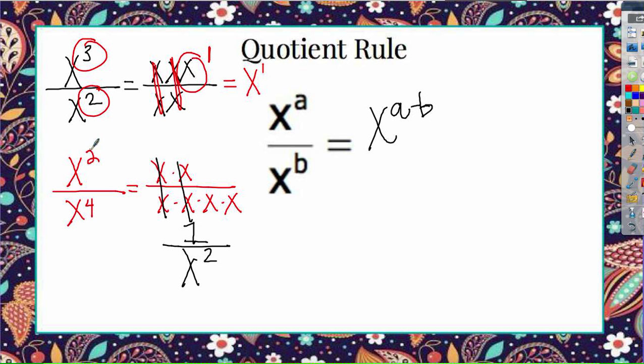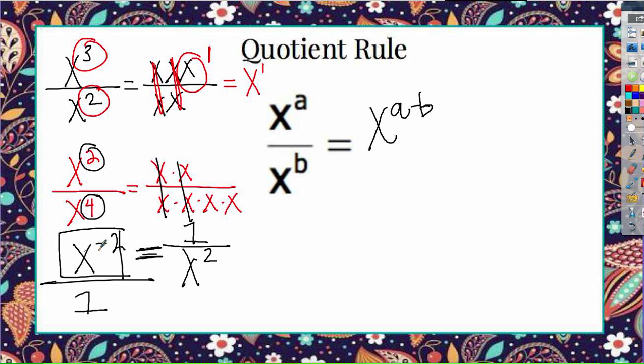Additionally, some people would say x to the 2 minus 4, and that would give us x to the negative 2. Well, these two things actually mean the same thing. In a little bit, we're going to talk about this negative exponent rule, but when we have a negative exponent, essentially it's because it's out of place. Right now it's on top in the numerator, and we know from this example it really belongs in the denominator.